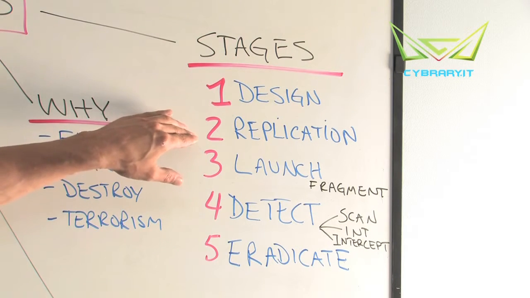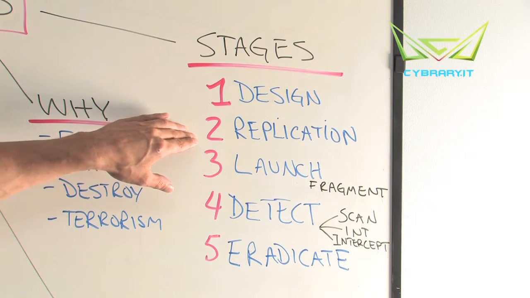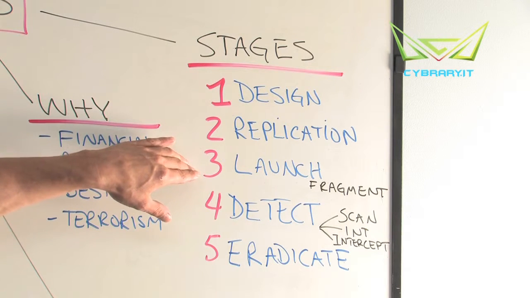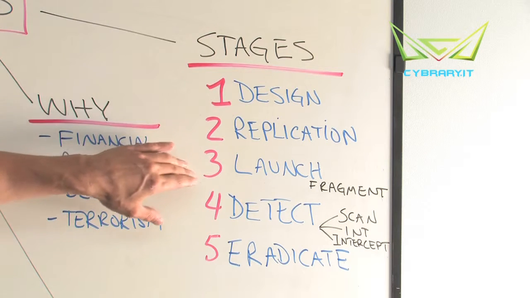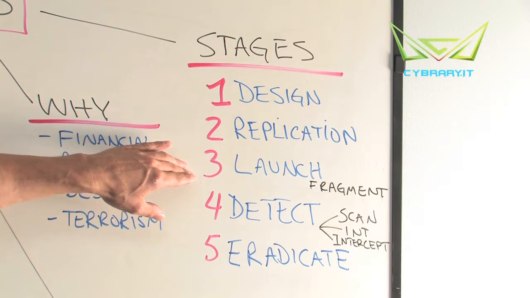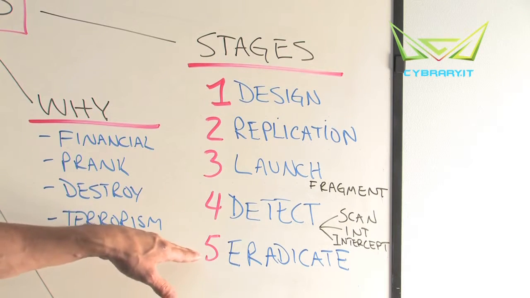So you've got to design the virus, then you actually have to get it out there. So what are the replication techniques? Ultimately, once it's out there, some user or computer is going to have to get infected, so there's got to be a launching mechanism. With a virus, the user launches it. With a worm, the system can get infected without the user even being involved. Then ultimately, we're going to need a way to detect this and then ultimately remove it.